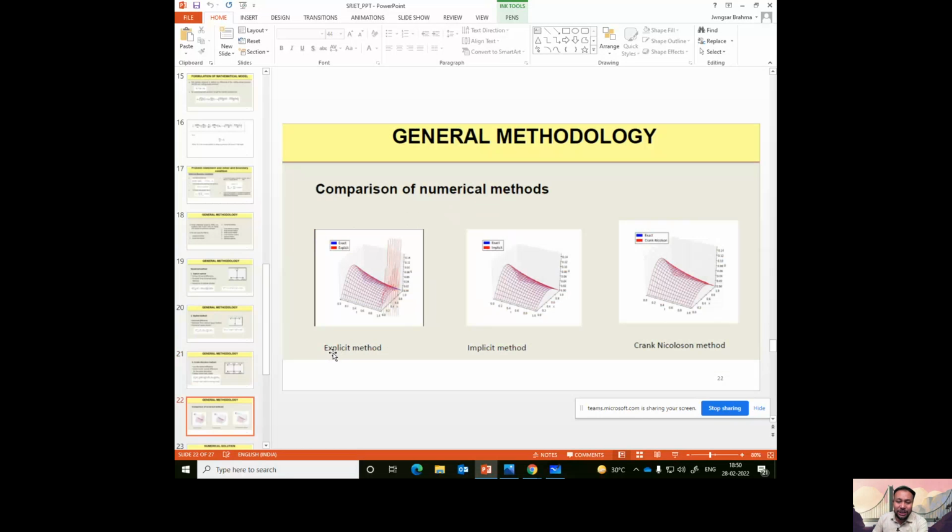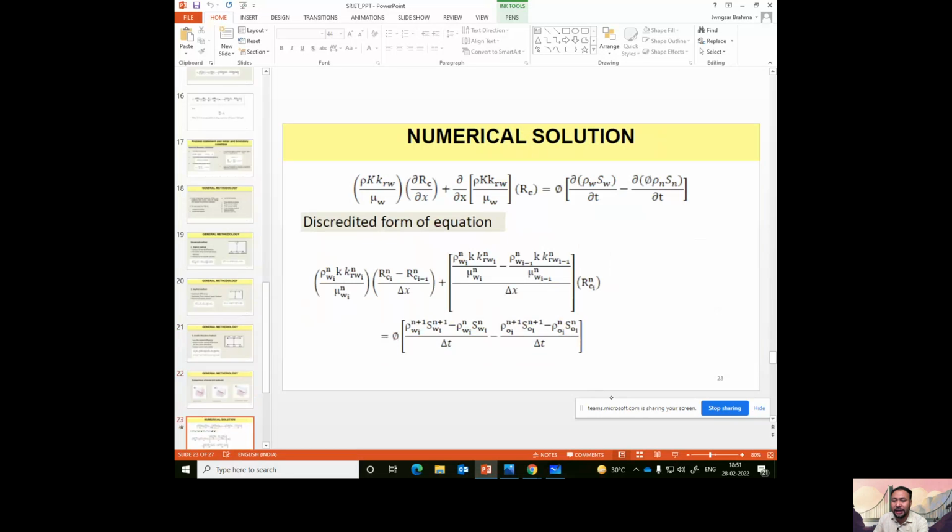Now come up here. In the case of the explicit method, it is not stable. Look here: these are the explicit solutions and green is the exact solution. So it goes up and down, it is not stable. In the case of the implicit method, look here, exact is the green, red is the implicit solution, so it is stable. In the case of the Crank-Nicolson method, we also see that the exact solution and the Crank-Nicolson solution match here, but in the case of the explicit method, the calculated solution is not stable. So we don't want to use the explicit method. We can use either the implicit or the Crank-Nicolson method here.